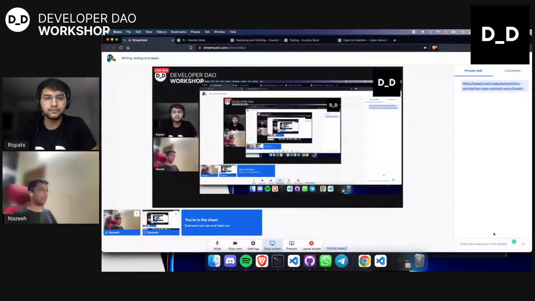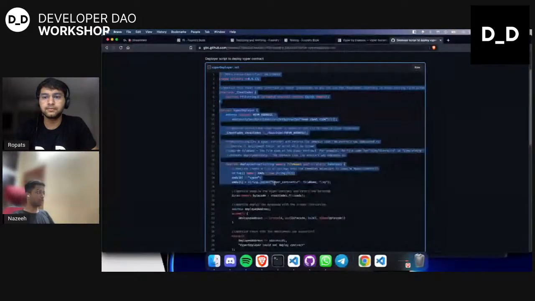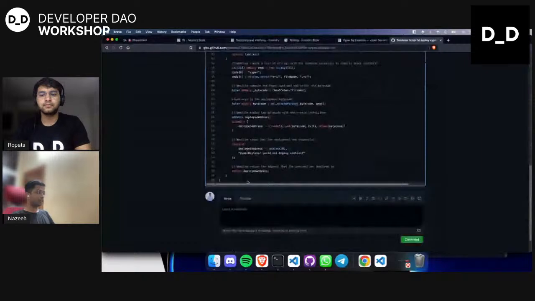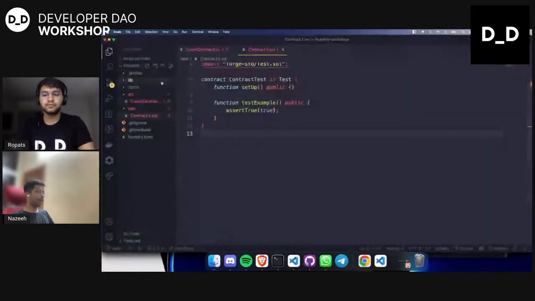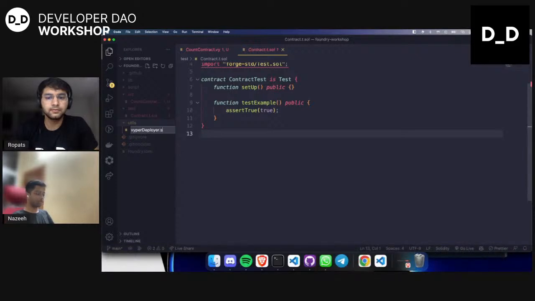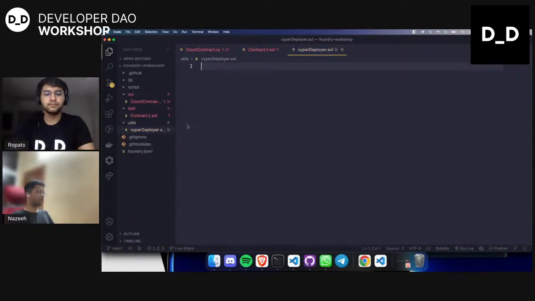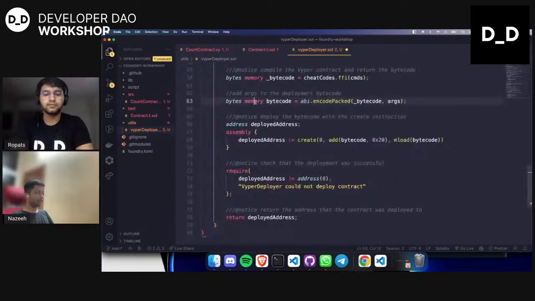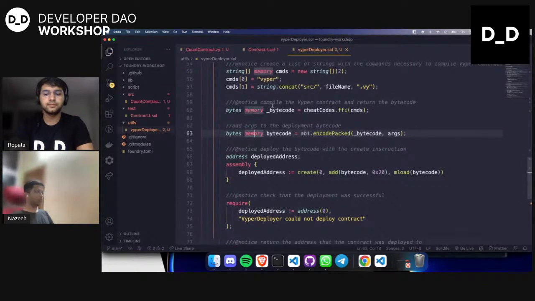So here I'm going to copy this whole script from here and create a new folder, utils, and in that let's give this file the name Vyper deployer. Yeah, this is going to be a Solidity script.